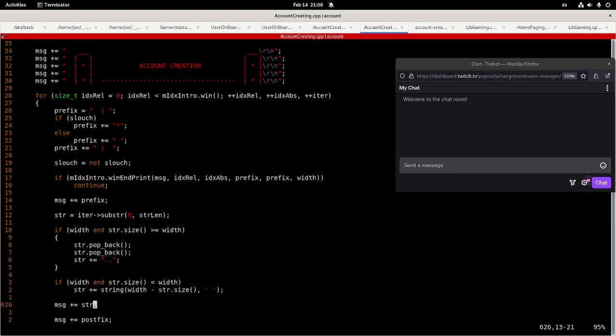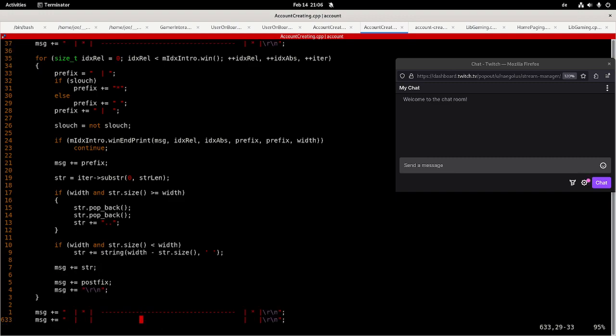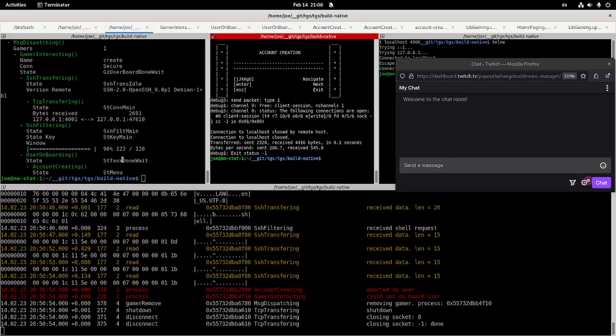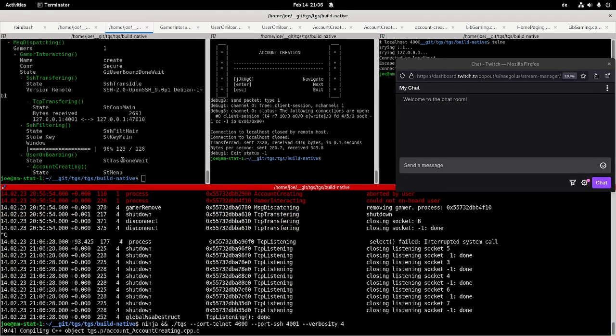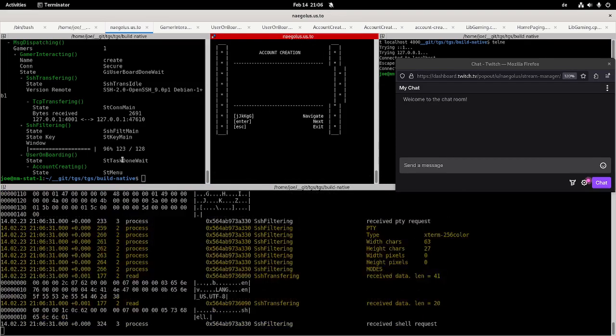String with, fine. Okay, yes, and prefix. Can we compile this thing? Yes, we can. Oh, yes, almost working.